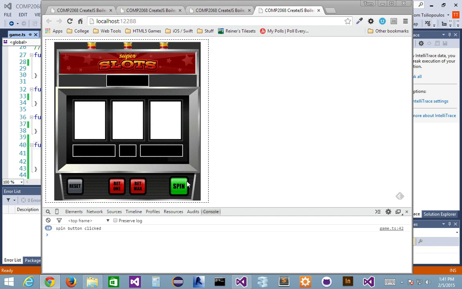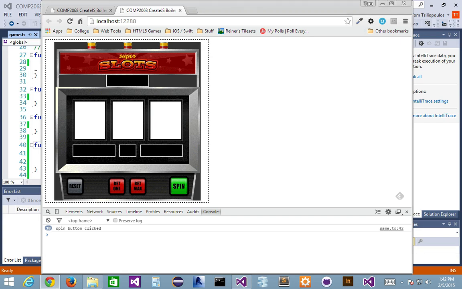So my spin button is working, but it doesn't really give me any feedback. Remember last time we did that alpha effect? I'm going to do the same thing here, but to a lesser degree. I think it's a little bit too much, 0.5. Let's make it so that you can kind of tell. And by the way, the better thing to do is when you hover over, flip out the button and make it something else, like a faded out button, as opposed to using alpha. Because remember, anything programmatically that you do takes more cycles than if you do it on the graphic side of things when you're making a game. Now in this case, we don't have a lot of buttons, so it's okay.